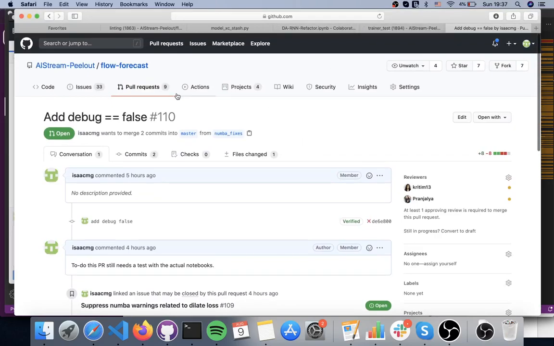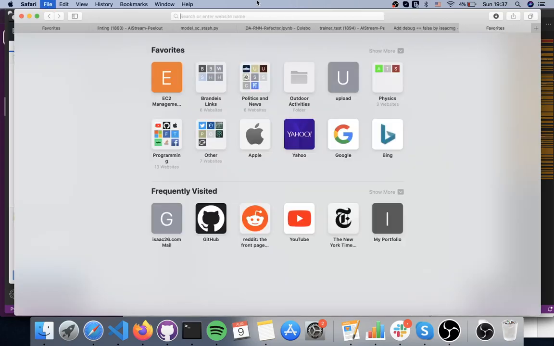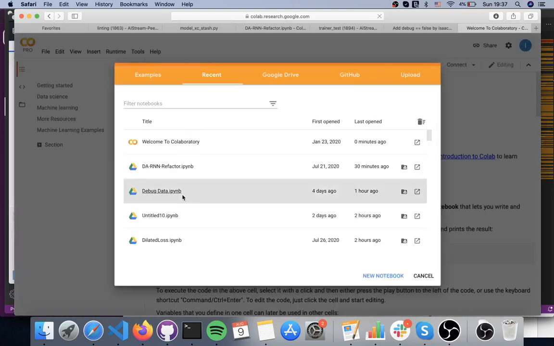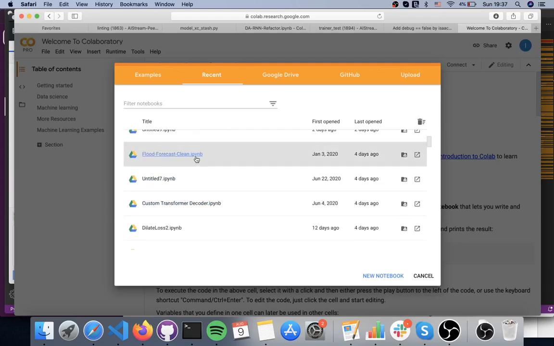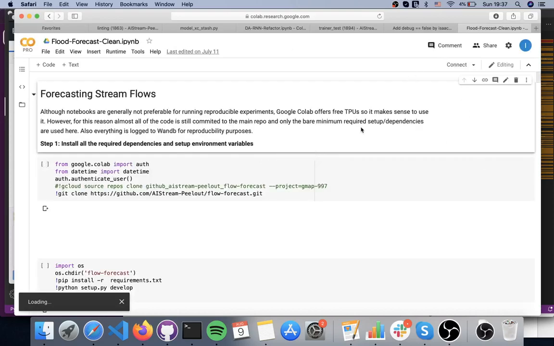And we could also even retest the Numba stuff. I tested it once in the notebook, but I'm not sure. I just want to make sure it actually does turn off the debugging completely. So we could go back to one of the notebooks. A lot of the notebook code really needs to be refactored anyways, but I don't think that's the time to do it. Actually, we could try with the old flood flow forecasting too. That might not be a bad place to try testing. So this was the flow forecast notebook.